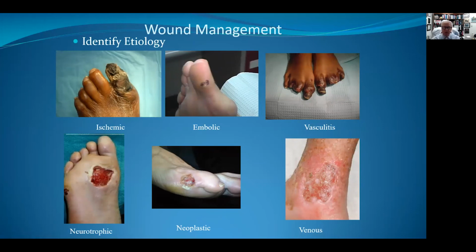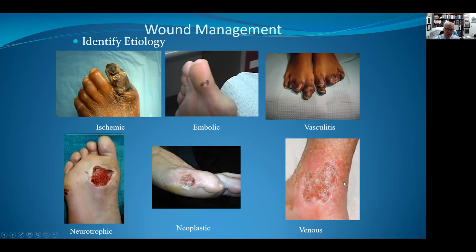Not all ulcerations that we see on the foot are a sign of diabetes or peripheral arterial disease. This is your classic ischemic ulceration, dried necrotic skin, so-called dry gangrene. Contrast that with a neurotrophic ulceration, where once again you see the pink granulation tissue. This will heal, and we'll talk a little bit more about that. Get close to the end here to finish up. But neurotrophic ulcerations are predominantly on the plantar aspect or in areas of pressure, shearing pressure or direct pressure.